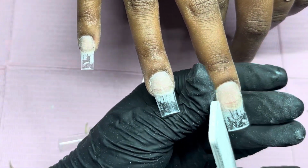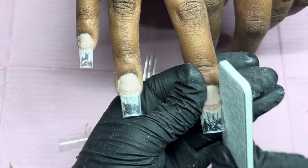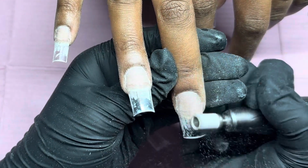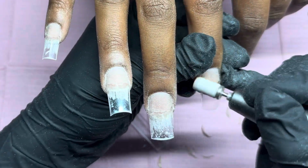But for this nail, the sidewalls were a little wide, so I went ahead and used my file to fix that up a bit, and that's perfectly fine. Just use your file to clean it up, and it will be like it was never there.